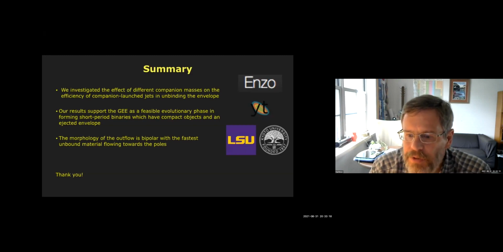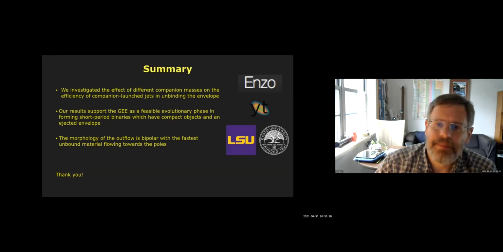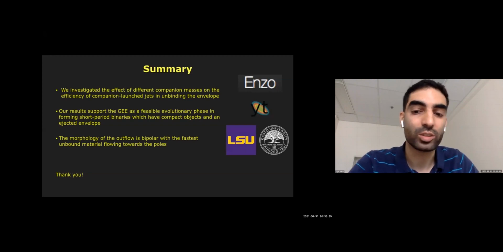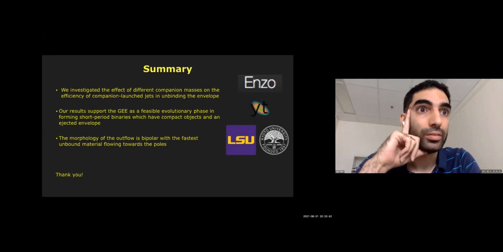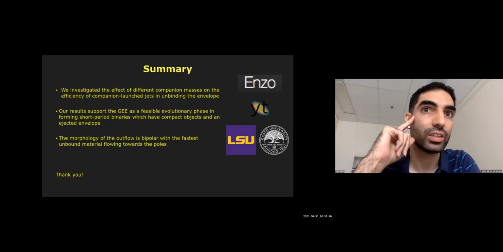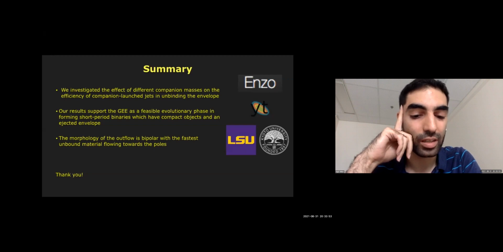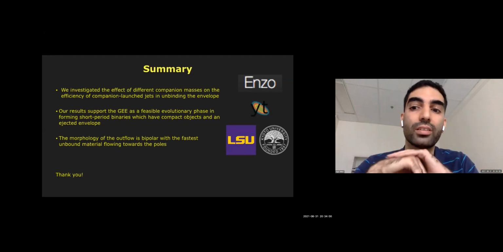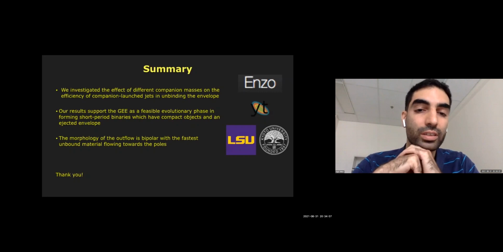So Luke has a question. Nice work on an interesting topic. Does your jet model accrete or remove mass from the envelope? If so, then how much? And how do you think the results might depend on this? So we don't actually simulate the accretion itself because it's on a smaller scale. But we do not change the mass of the companion as a result of the accretion. But it's an interesting topic, and you will hear from Diego about a new local simulation where we took the inner part around the companion to see how much is accreted.